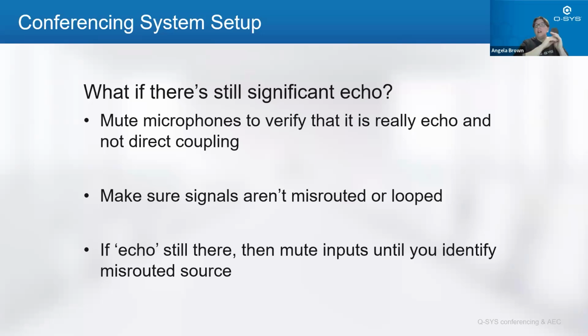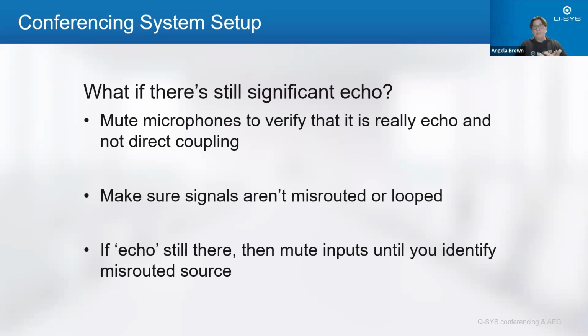If your gain structure has been set all the way through your DSP, you've probably checked your routing of all your signals, and you probably know that a signal is not going where it shouldn't be going. But I'll give you an example. I was on a call yesterday, and the end user said, hey, the audio coming from my DSP has just this 20K tone coming in. And we actually figured out that he was creating his own loop. The output of a mixer was feeding back into the input of a mixer, and he just had a little loop going on. Taking the time to check those things matters.